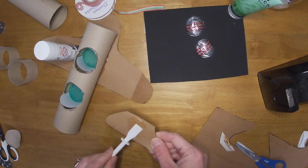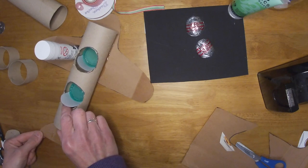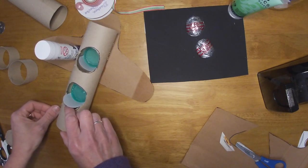Rub it around with my glue stick. There we are. And pop it under the back, lift it up carefully. There we go, and that's ready to dry.